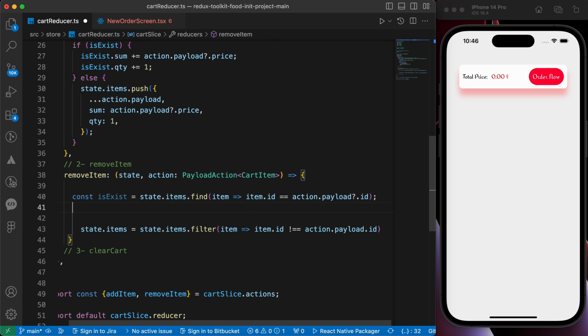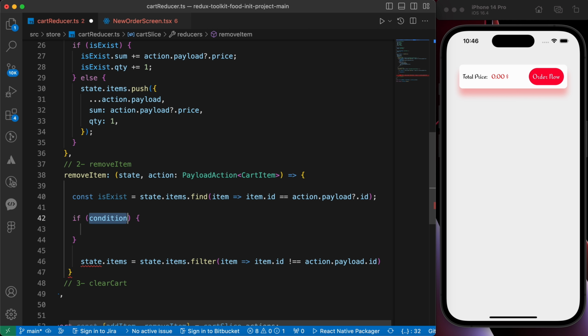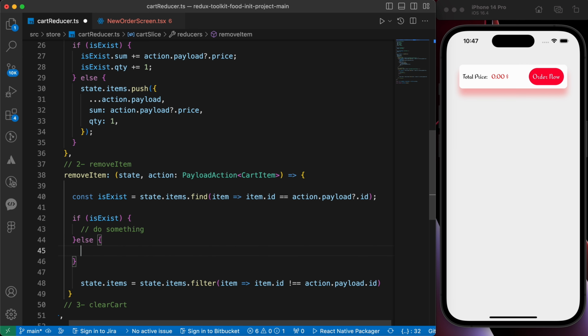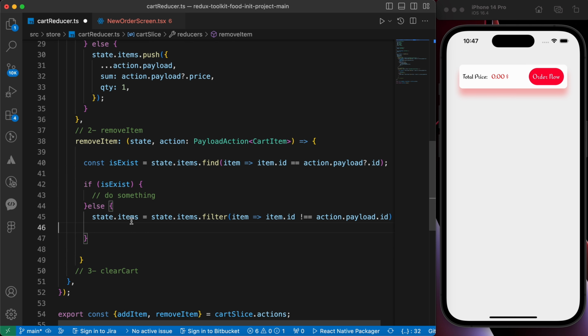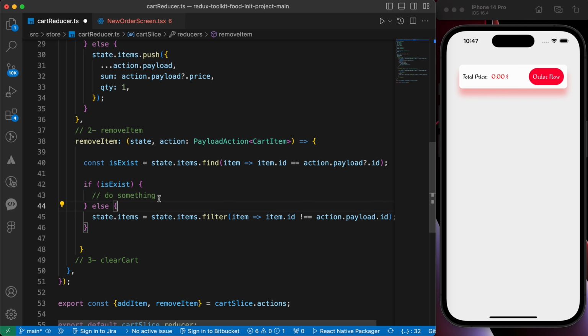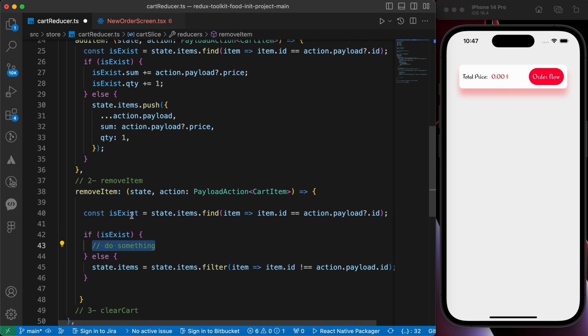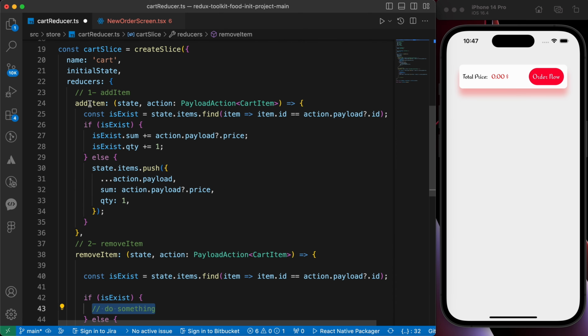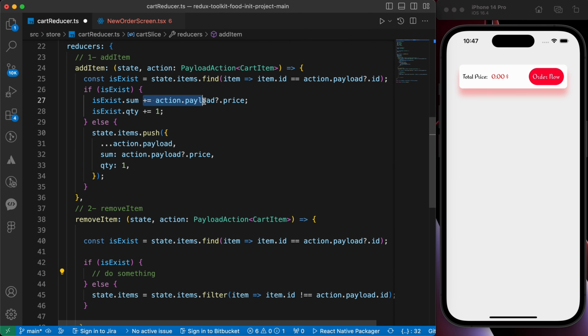Okay, so let's now create our if condition. If it exists, do something. Else, remove it. Let's just format our code. Now, what are we gonna do if the item exists? We're gonna decrease its quantity and the price. Here, when we add an item, we just increase the price and increase the quantity. But here we're gonna decrease them.